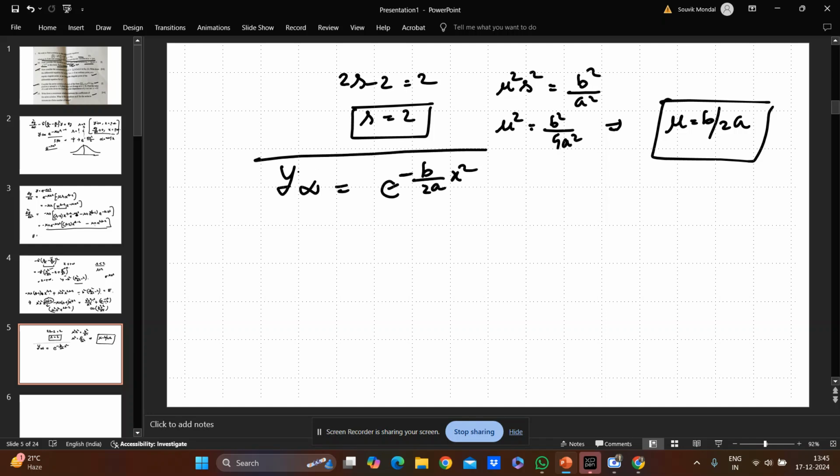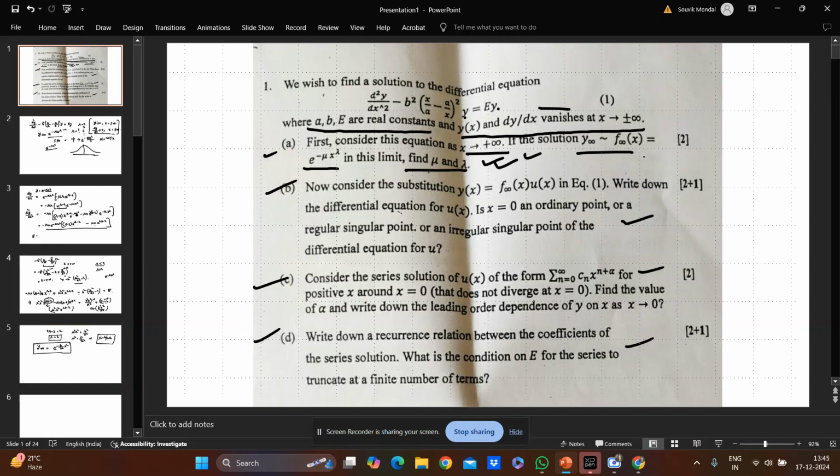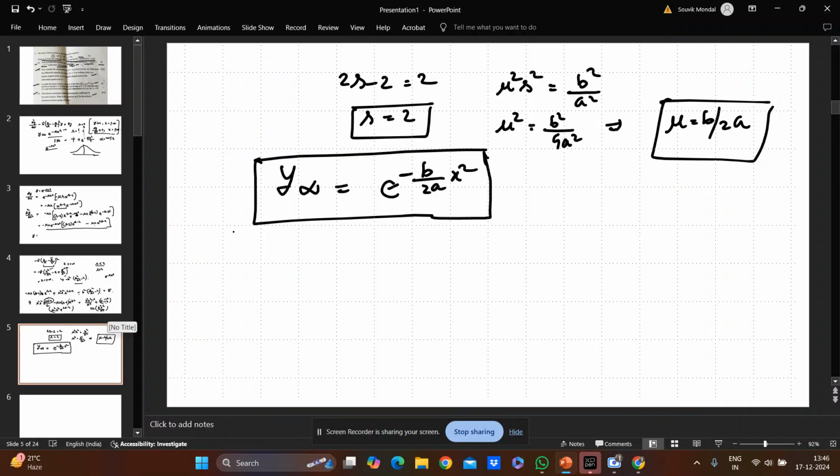So this is almost the same as the harmonic ground state of the simple harmonic oscillator. This is the main part of this question. They are giving only 2 marks for this, but I think it should carry more than 5 marks. The rest of the things are easy if you solve the first part, but this part is a bit tricky. So this is a tricky question actually. If you can't solve this part, then you will not be able to solve the entire question. Now go step by step, and all of you can do it.